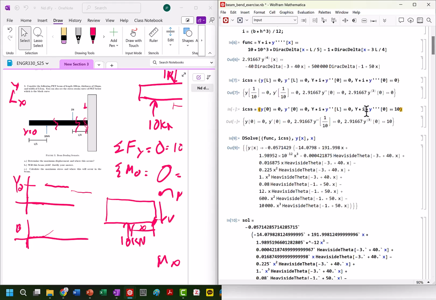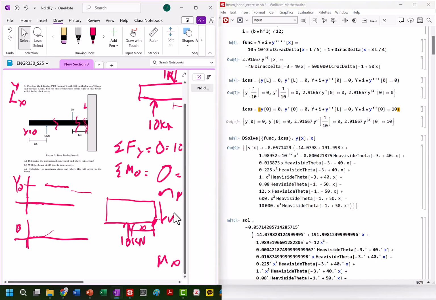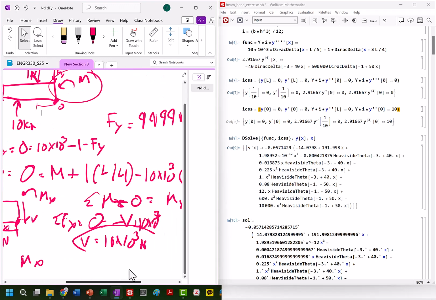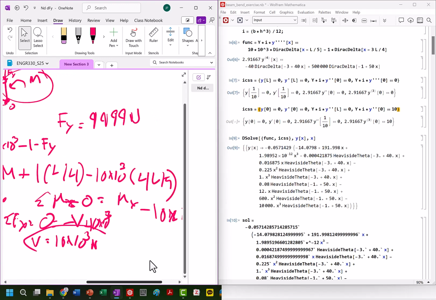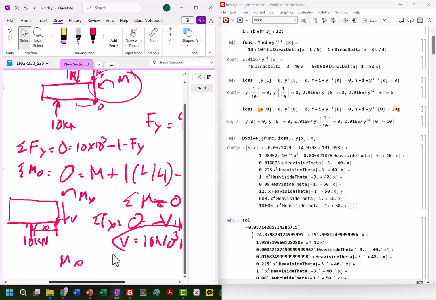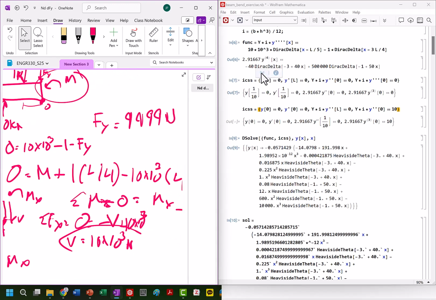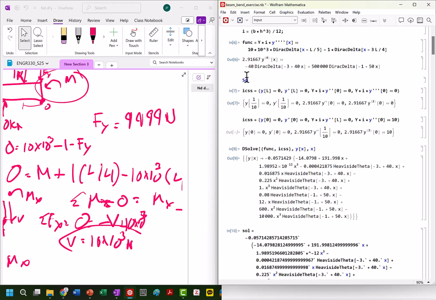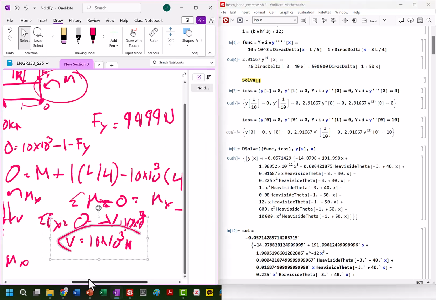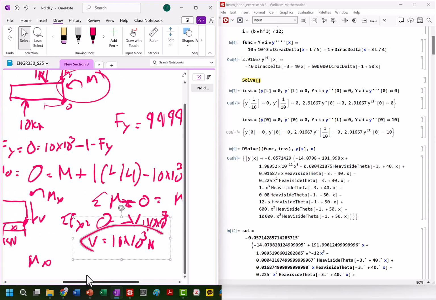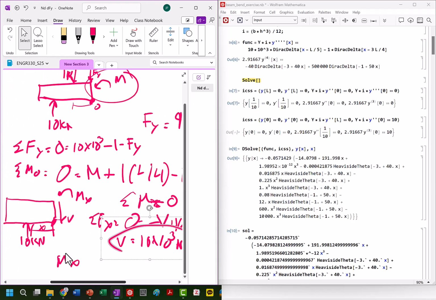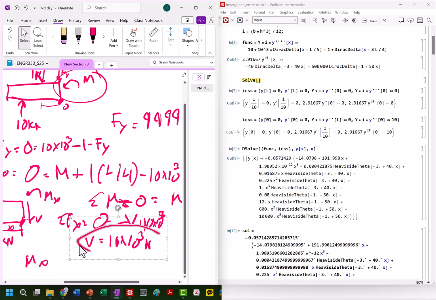What about if I wanted to look at the moment? Well, the moment we've already calculated, I believe somewhere, but if not, we will actually look at it right now. Our moment is equal to, let's solve for that moment right here. So my moment at the edge will be, solve, because I want mx. Sorry, I'm just looking over here. So let's go ahead and solve for that moment. And then there'll be a little moment mx here.